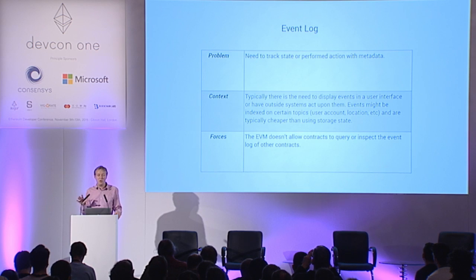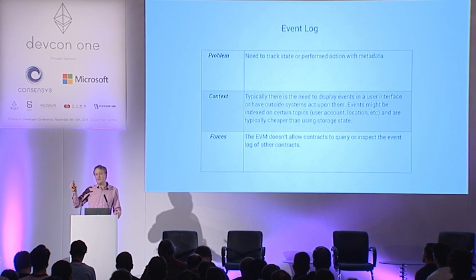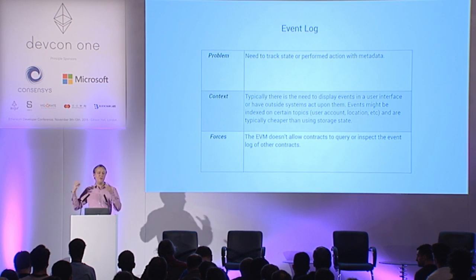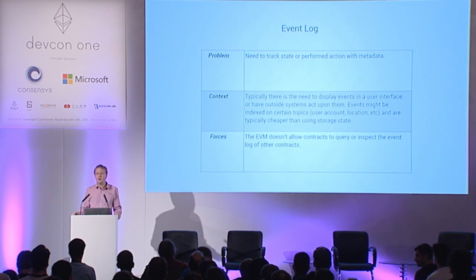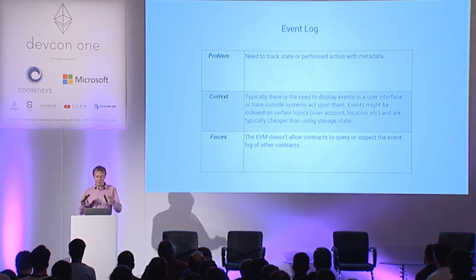There's a limitation though with the EVM. From one contract you cannot inspect the event log of itself or of another contract. So you can only use this data from the outside, but this makes it ideal for user interface purposes, or if you have some kind of watchdog process that is looking at these event logs and acts upon them.